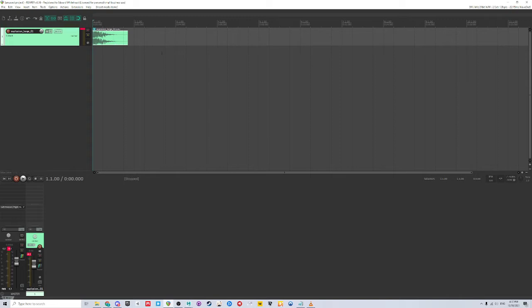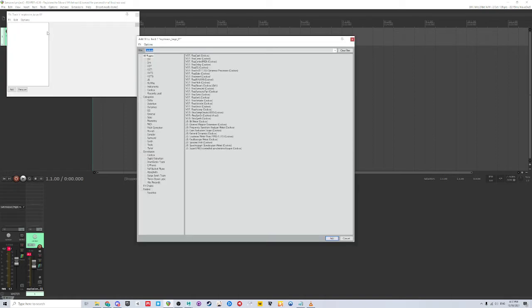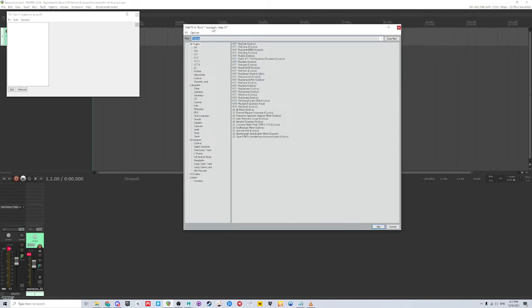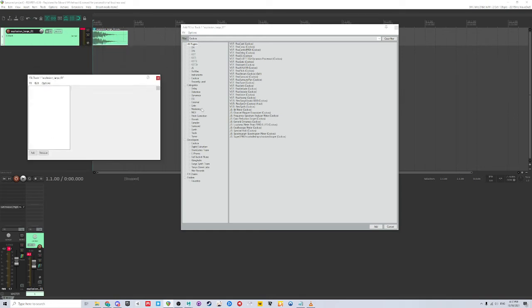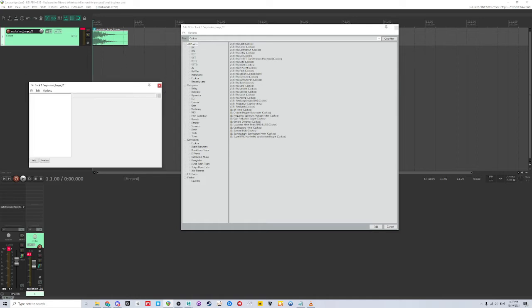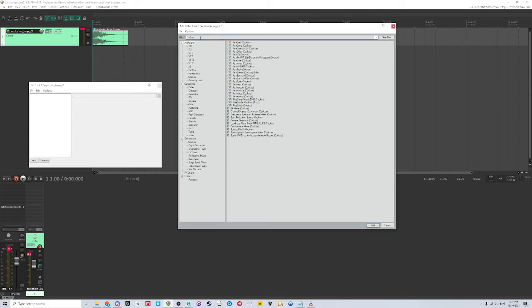We can put all sorts of effects on this. To add an effect, I can either click on this effects button, or if I've got my mixer open, I can click on one of these items here. It'll open up all of the effects that we have. This depends on the plugins you have. You can always go and download more plugins, and that's the other reason it's so good. But assuming you've just got the default, you will have all of the stuff from the developer themselves, so all of this RIA stuff.